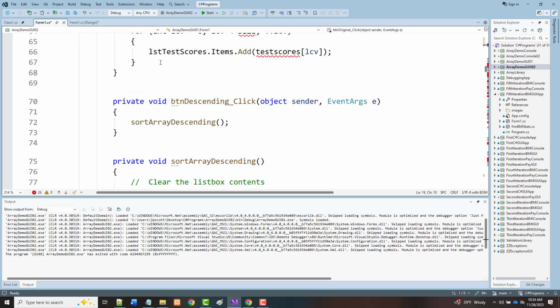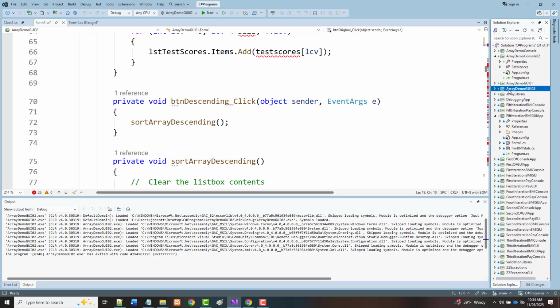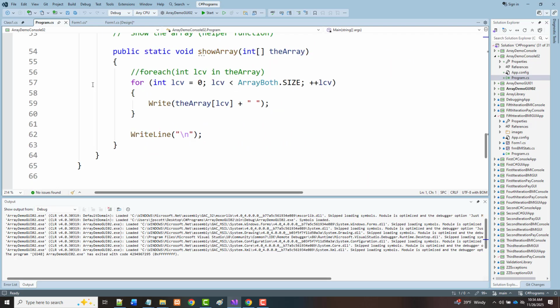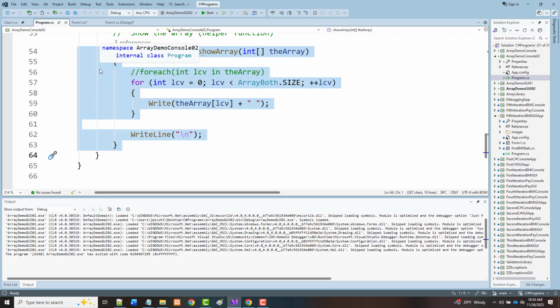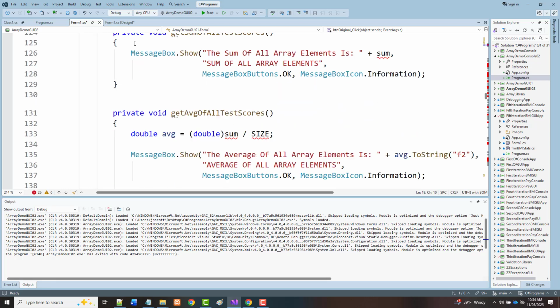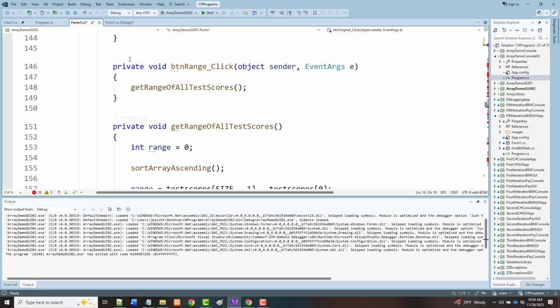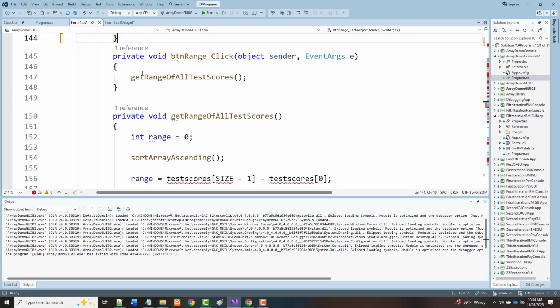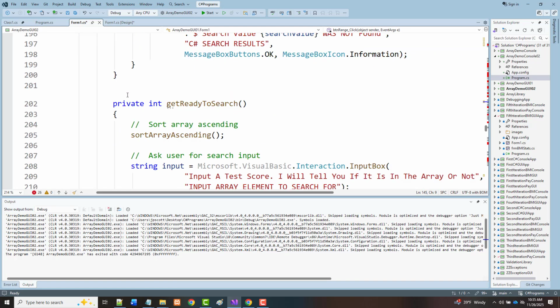What I'm going to do here is go back to the console version that we had, and if you remember, at the bottom I put in this helper function called show array. I may not need this, but I'm going to put it in here for now anyway. I probably should have put show array back into my library file, but that's okay. Let's just put this down at the bottom. If I get an error, that means I've already got something with that name. Oops. So let's see.